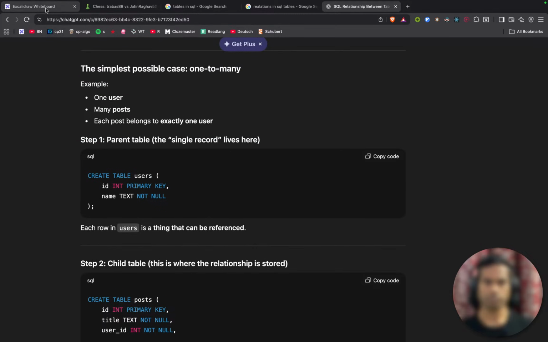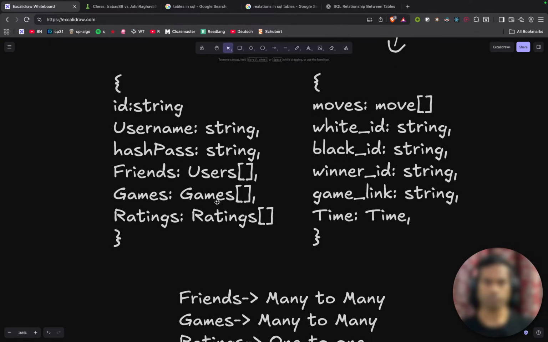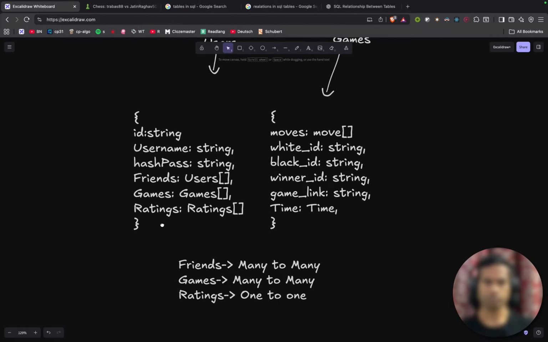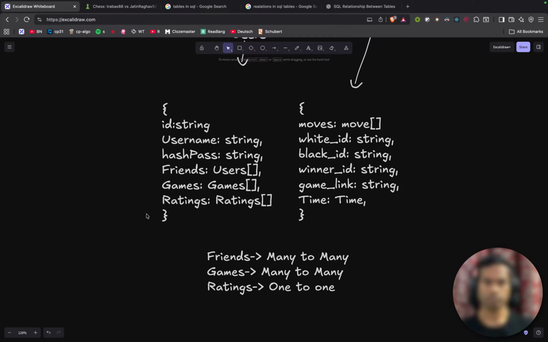So they are saying, okay, we cannot have a record pointing to a separate table.